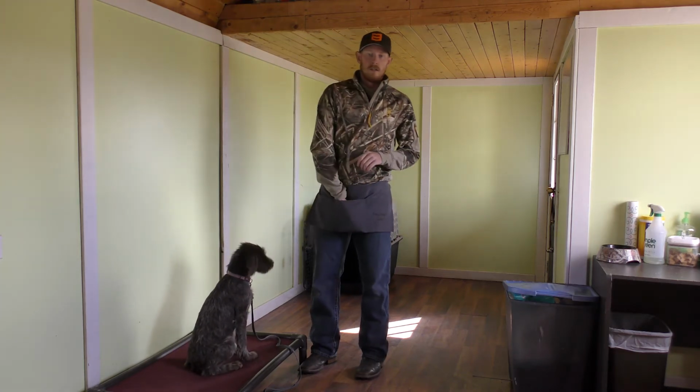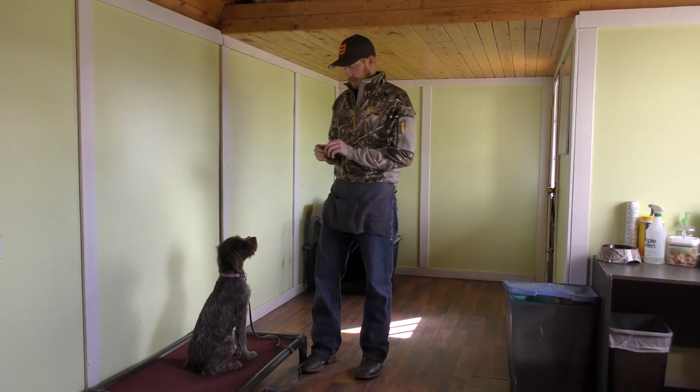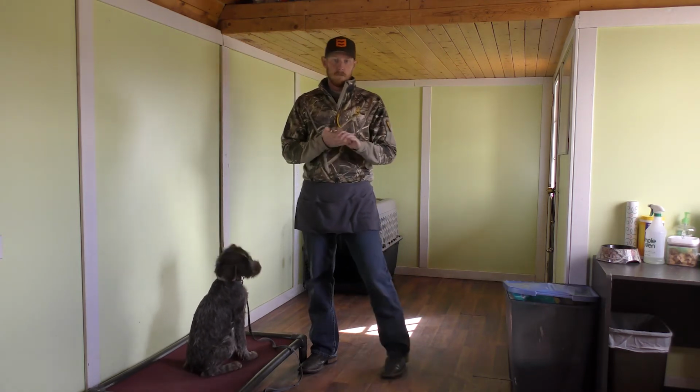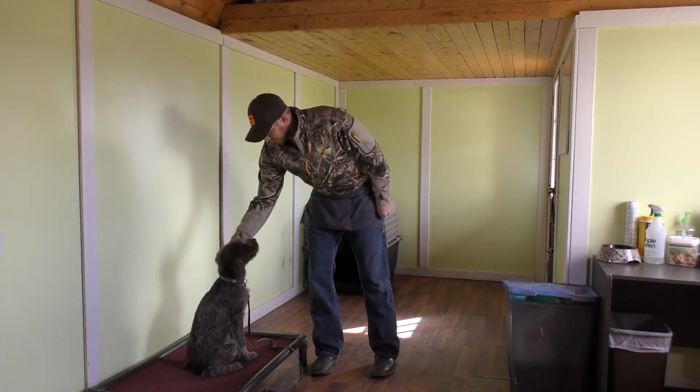I will also never give it to her between my thumb and forefinger. That way she's not going to jump up and catch my fingers. And anyway, anytime you do that, you can see that my fingers go right inside her mouth. So always in the palm of my hand, tell her gently. Good girl.